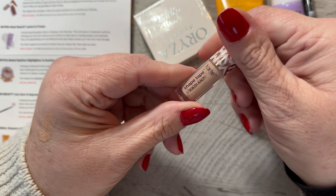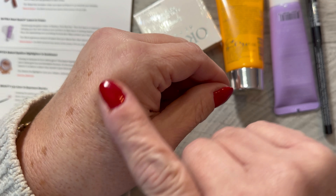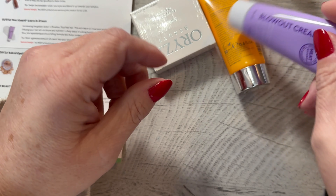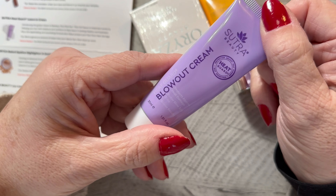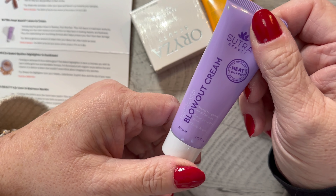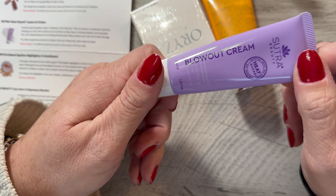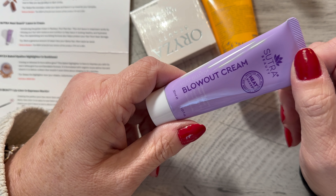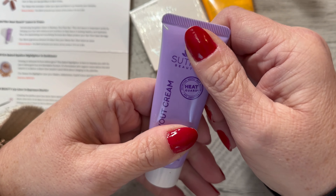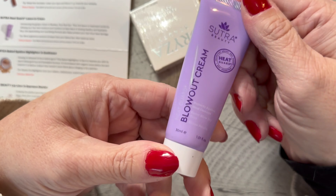The retail product is $31. Next is a blowout cream — this looks like it's for your hair. It's by Suture Beauty, a leave-in cream, the golden ticket to flawless frizz-free hair. This rich leave-in treatment infuses your hair with moisture and nutrition to leave it looking healthy and hydrated. The formula also helps protect your hair from heat damage. Work a generous amount of cream into your damp hair and style as usual. This is a deluxe sample, but the full-size version is $20. It's 1.01 ounces and I'll definitely give this a try.